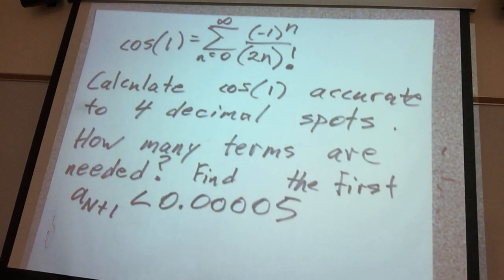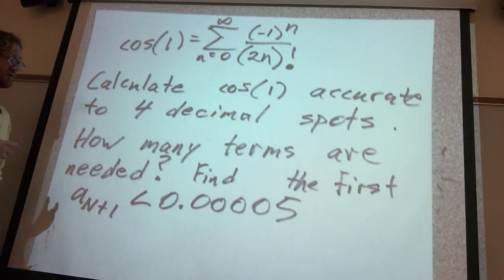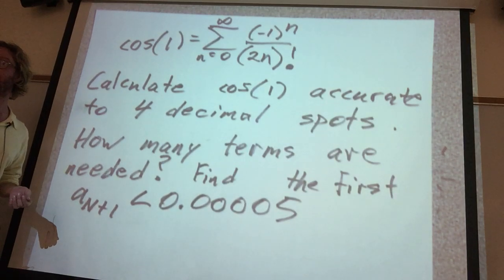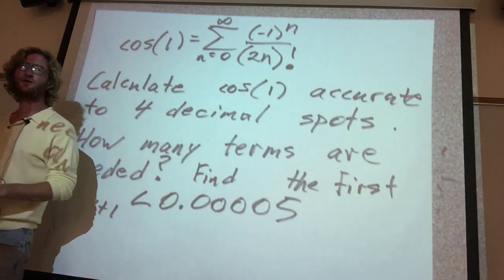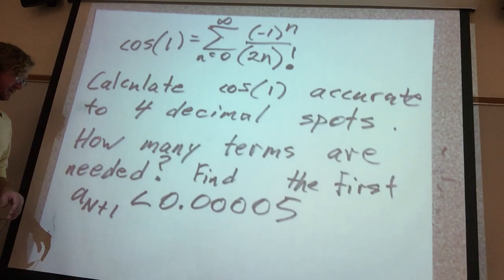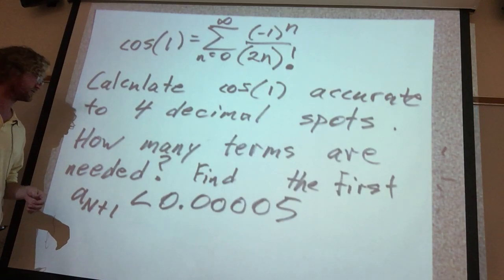Okay? Now, the number of decimal places that you want to calculate this accurate to, that's how many zeros you're going to put on that number. And why is there a 5 at the end? Well, that's for rounding purposes. It's just a general rule that you would want it accurate to that amount. Could you have it being less than 0.00000006? Yeah, but it kind of screws with the rounding.